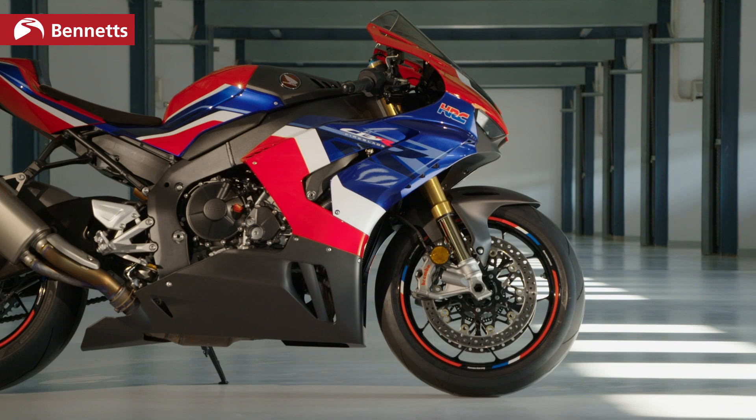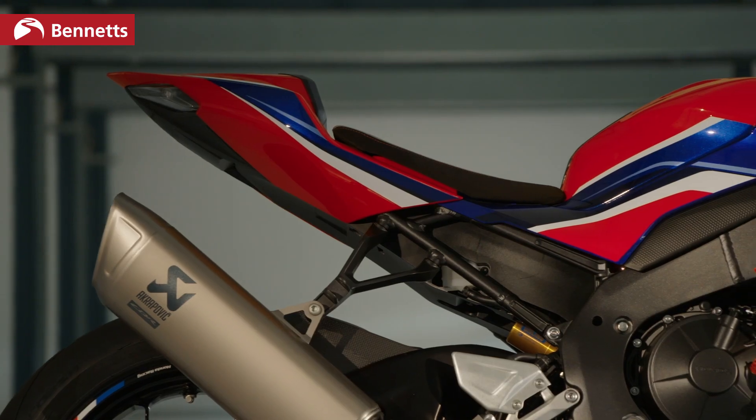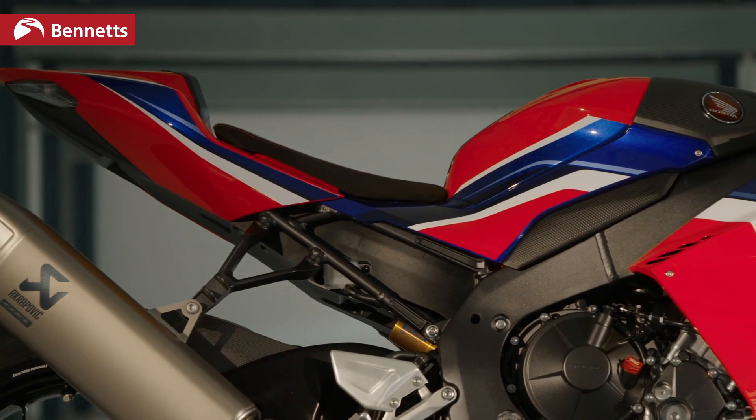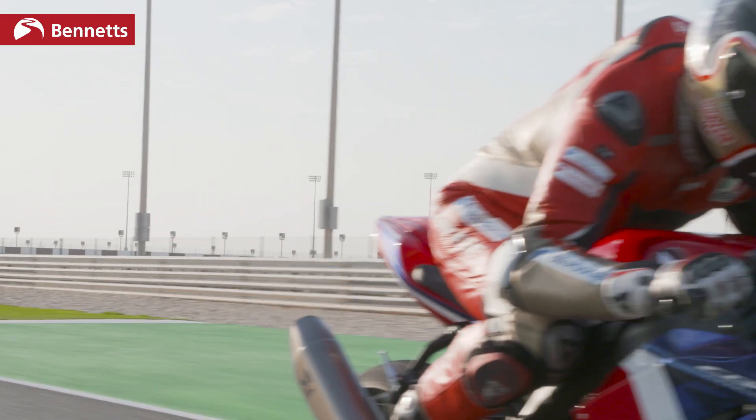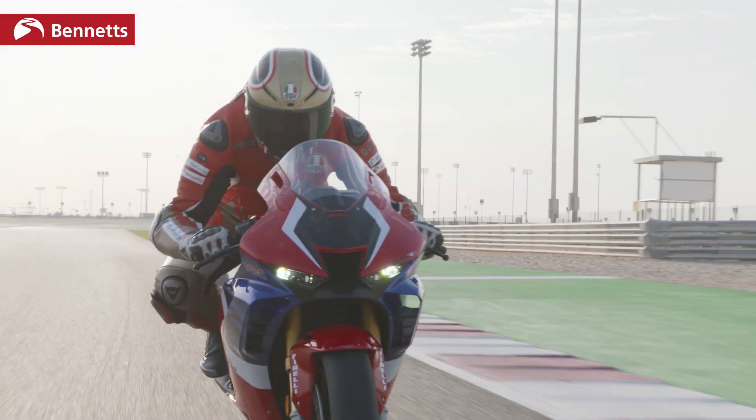But now we're reaching a stage where there's the Panigale V4s, there's the S1000RRs, there's the RSV4s, the R1s, and all those bikes are just increasing in power, increasing in sophistication and electronics and technology and chassis and suspension — so Honda have created essentially a race bike that just happens to be okay when fitted with indicators and a number plate. That's the big talking point of today.